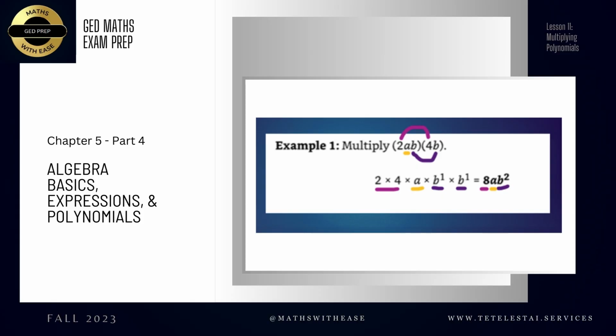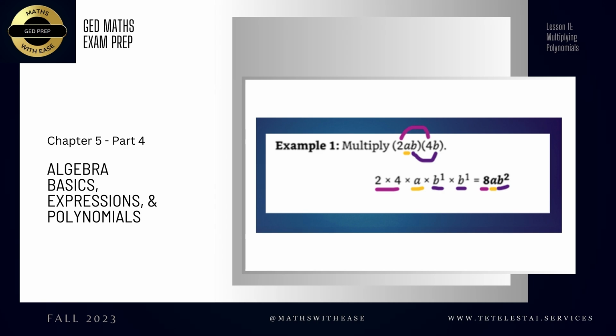All right, so in this example, we're being told to multiply 2ab by 4b. We can start with our coefficients as we were instructed, right? So 2 times 4 is 8, okay? Then, by the way, before I go on, you want to work from left to right, as always, right? So our leftmost term here is 2. 2 times 4 is 8. Then we move on to the next term, which is a, and we see that there's no a in the second term here, so you just write down a.